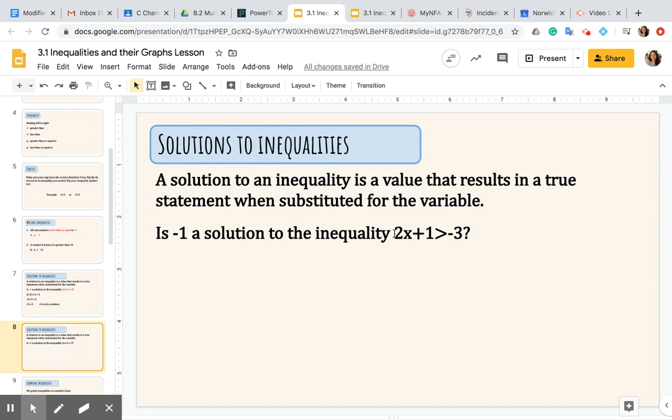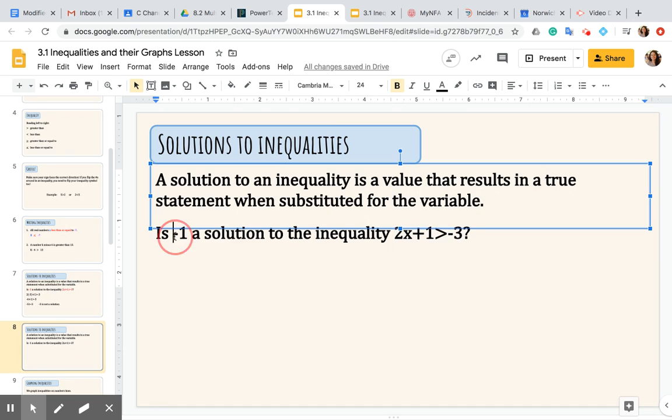I gave you the same inequality in the next problem, just a different number to check. We're going to do it the same way. Instead of 2 times x plus 1, it's going to be 2 times -1 plus 1. So again, I'm using parentheses because this here means multiplication. I don't want it to look like subtraction. And I also have to copy down the rest of the inequality. There's a symbol and a number. Same thing as last time.